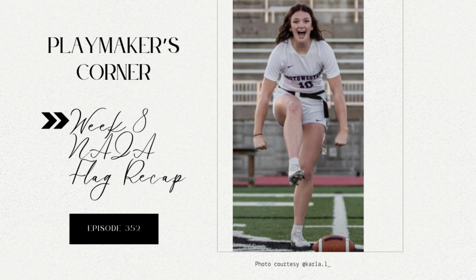Now, moving on, we have a pretty big KCAC matchup here on the same day. We had number 5 Kansas Wesleyan versus number 9 Baker. If you remember, a couple weeks ago, Baker winning a thriller here by just a score or so against KWU here. And Kansas Wesleyan, coming off a pretty big win against Ottawa, this game was one that they really needed to win in order to take complete control of the conference here moving forward as a potential regular season conference champion, which would be the first time ever.